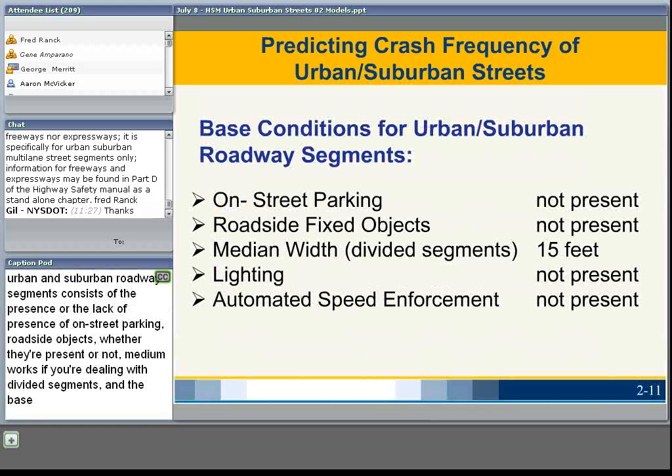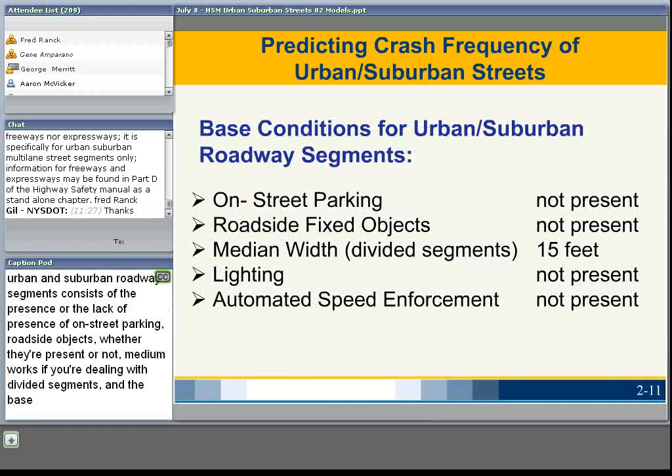We often get asked, what does the K value mean? Well, it's the over-dispersion parameter that applies to a specific safety performance function. So the K value applies to this particular safety performance function, and it's used if you're interested in applying the empirical Bayes methodology, and that's covered in Appendix C to Chapter C as a step-by-step process. If you're interested in applying empirical Bayes to improve the reliability of your predicted value, you can choose to do that. We don't have time to present that. It's a lengthy process, and it's difficult to explain.